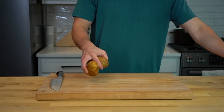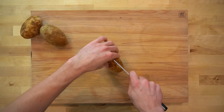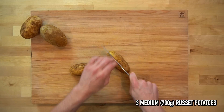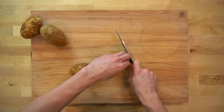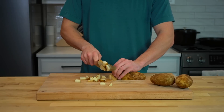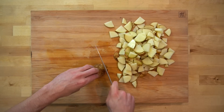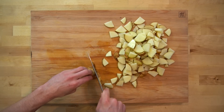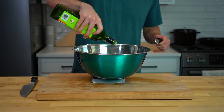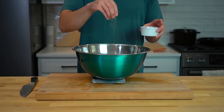Let's get the potatoes in the oven first, so preheat your oven to 425°F or 218°C. Take three medium sized russet potatoes, about 700 grams, and cut them into bite sized pieces. My preference is to cut them into thinly sliced quarter moons because it gives more surface area for browning, which will bring more flavor to the final dish. You cut them however you want though — just make sure they brown otherwise they won't taste as good. Transfer those cut potatoes into a large bowl and drizzle in one and a half tablespoons or 8 grams of oil and season with salt and pepper to your liking.